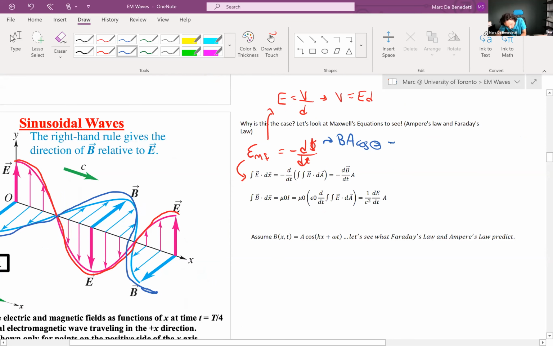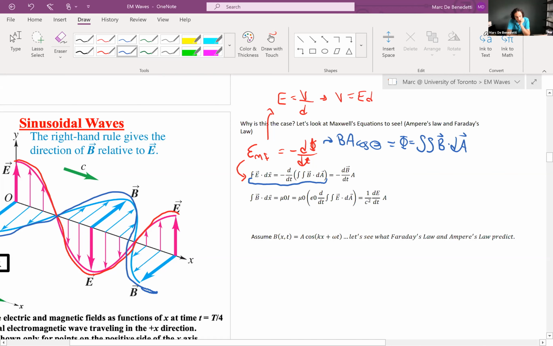In real life, in more general terms, the flux is actually given by the integral of B vector dot product dA. And this was a very similar notion to what we did with the electric field. In Gauss's law, we had integral E dot dA, and that was the electric flux, how many electric field lines are going through a surface. Here is how many magnetic field lines are going through a surface. And then we just take the derivative of that. So what you're looking at here is more of the calculus rendition of Faraday's law.